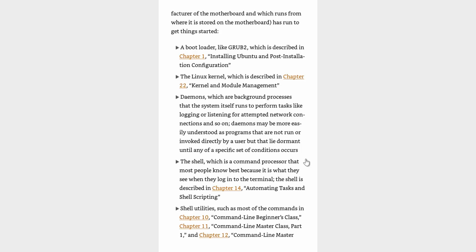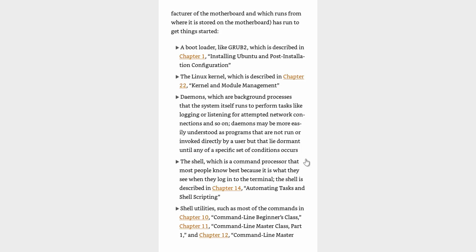And as the Linux kernel starts up, it fires up some daemons. Now, you can pronounce that daemons or demons. Either one's fine. I'm going to call them daemons. And what they are are processes that are run in the background, and they're not associated with a given user. In Windows, they might be called Windows services. They run in the background and provide services. Same thing here. Daemons run in the background and provide services.